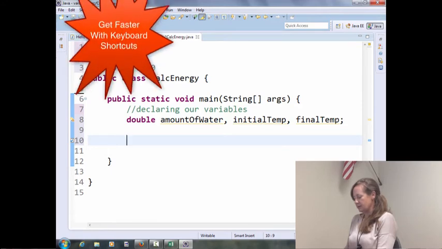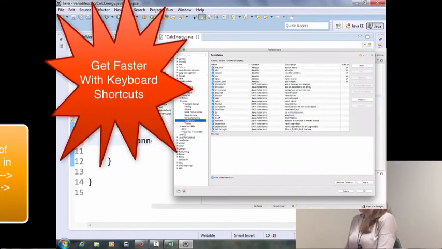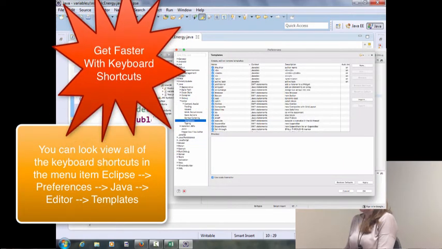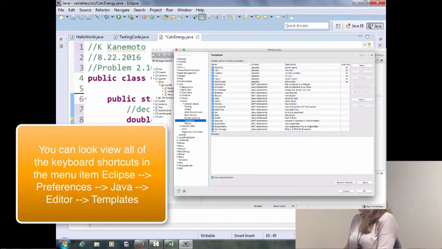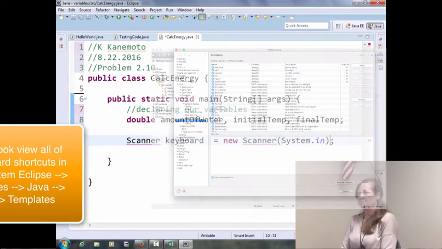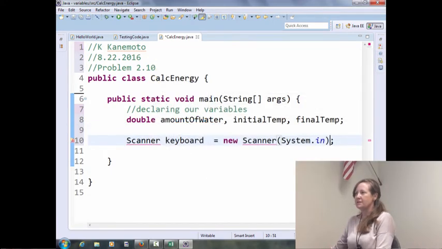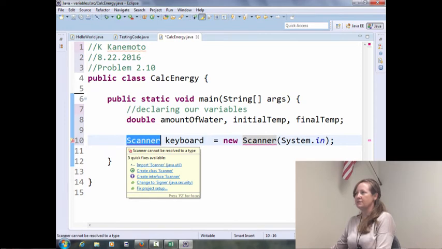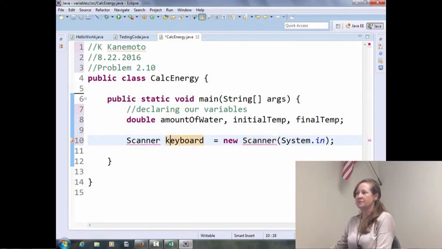Now we're going to write our magical line of code to get input from the user. As you get better, you can start copying and pasting this line of code from different programs that you write, because it always is written the same way. Remember that we're making a keyboard object of type Scanner, and that's what we're using. Remember that you can name this variable whatever you want. Sometimes it's called input in your book.